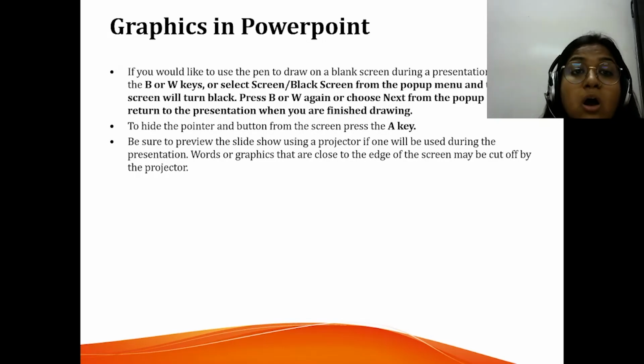Make sure all of your objects are properly aligned. Having properly aligned objects on the slide is the key to making it look polished and professional.